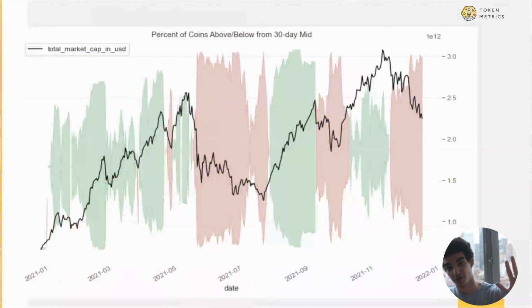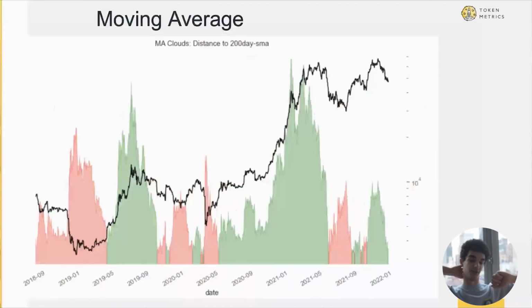Now let's go to our third indicator for the entire market. And it's just very simple, moving averages. Either exponential moving average or simple moving average. In this example here, I'm just using a simple moving average, and I'm using the big one, the 200-day, the most famous one. Obviously, the 200-day moving average is going to be very slow in terms of reaction.